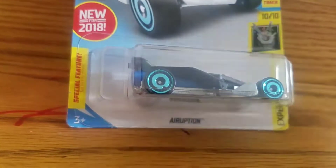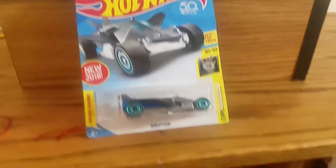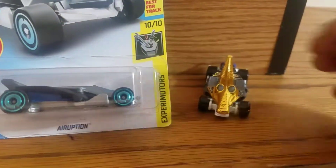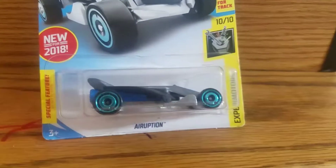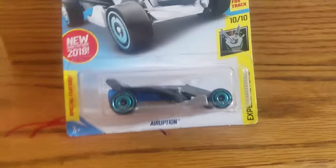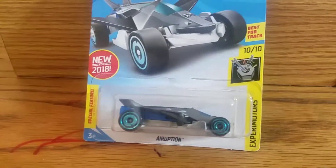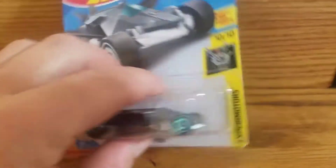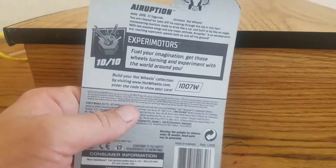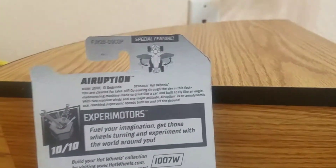I plan to do a video with my different varieties of funky-looking Hot Wheels, and also coming back again with this one that I did today's video on — it looks weird and strange. Let's get back to this. I looked and tried to see who the designer was but couldn't find it, so there were no details. Once I find out, I'll comment down below or post it in my description.